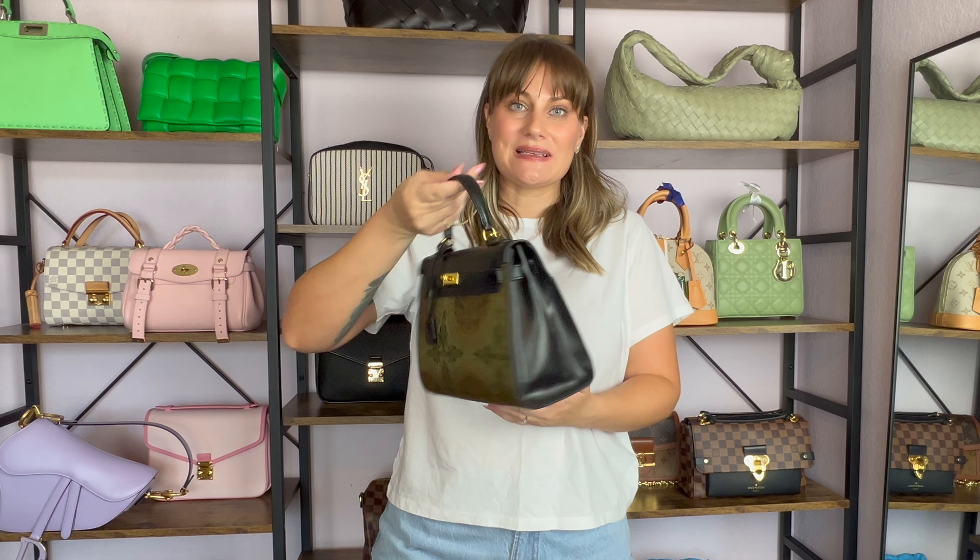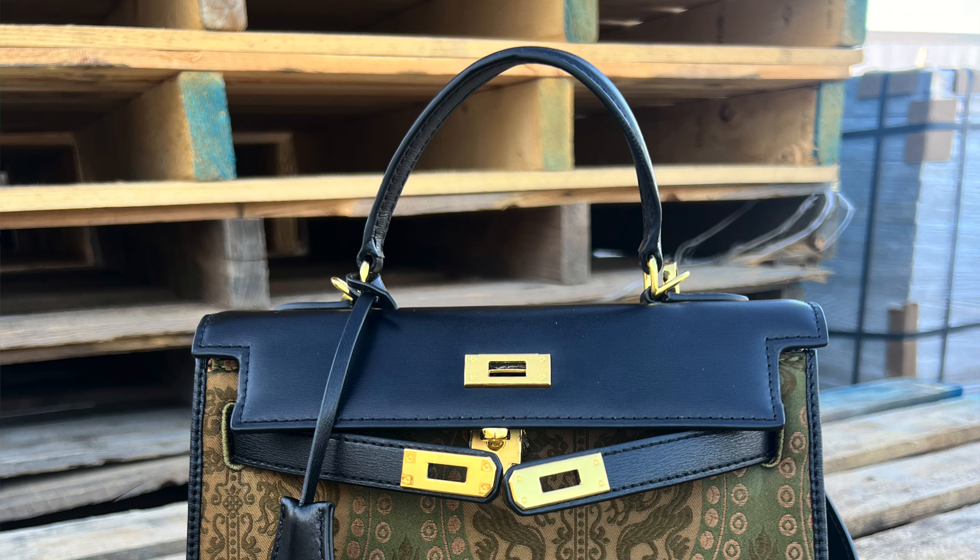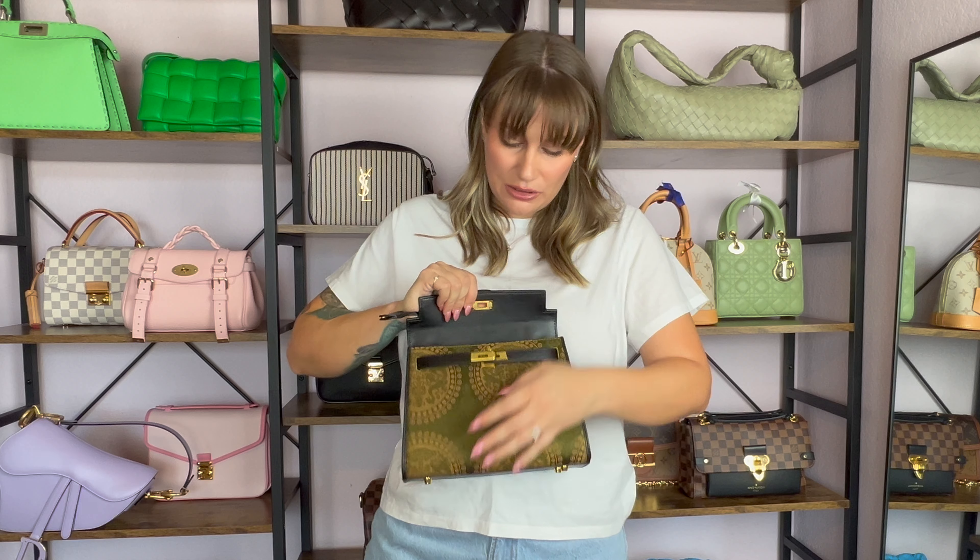We're gonna start out with this beauty right here. This is a bag I think I've only worn once because it is very seasonal, but it's so beautiful. It sits in my closet because it's very seasonal and the shape of it doesn't really sit on the shelf very well. It's from the brand Garotte — I'm saying that completely incorrect — but it is a bag that was sent to me last year and I really really like it.